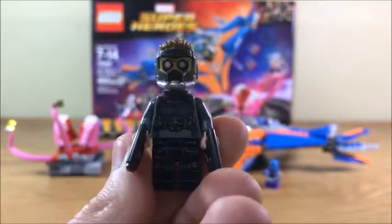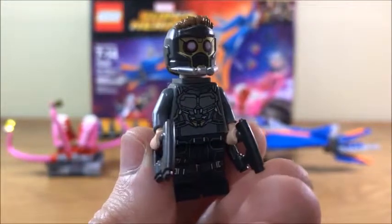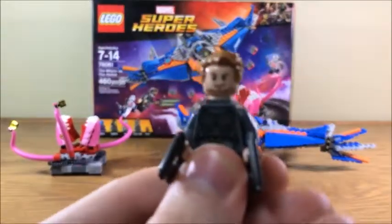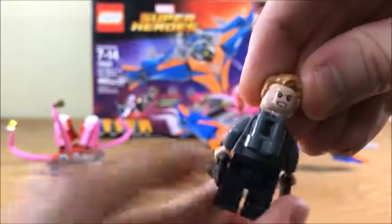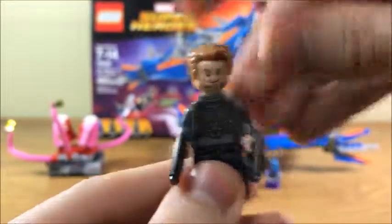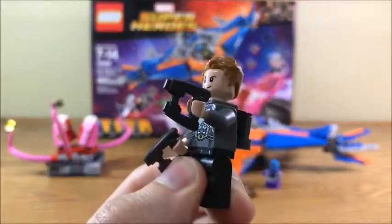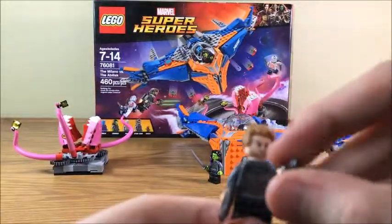His helmet is actually the same mold as the last time, but there are some added details on the mask, which I appreciate. Of course, you can take off the mask, and there's old Peter Quill looking at us. So you can have that face, or you can have that face. And in fact, this is a different hairpiece than they used last time as well. It's a little more wavy. Of course, he comes with his really cool looking blasters. I love the molding on these blasters. It's really cool. So we'll put down Star-Lord.